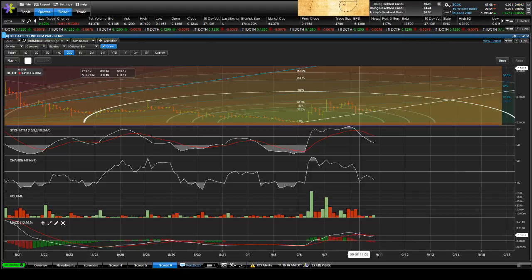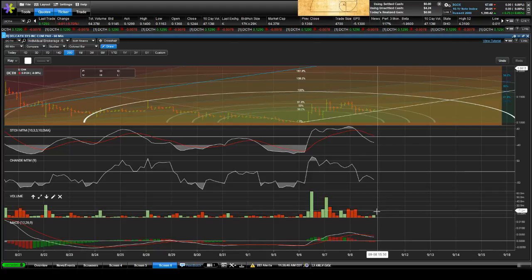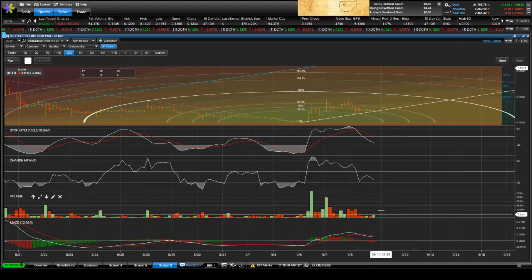My thoughts here are, psychologically, people are waiting for the vote, and many people are not going to quote-unquote gamble. They think this reverse split might go through. And so a lot of people are waiting on the sidelines, and they're not going to hop in quite yet. So until we get that voting result, it's probably going to be about the same. It's probably going to stay low volume like this, and probably going to stay around the same price that we're at now. This is just my opinion, of course.